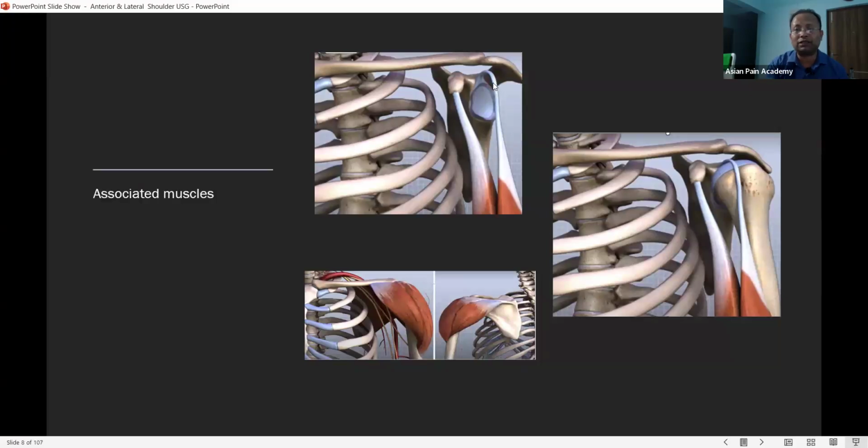This tendon is going and joining at the glenoidal labrum. And through which is it going to the glenoidal labrum? It is going through the bicipital groove. The long head of biceps goes through the bicipital groove and joins the glenoid labrum. The short head of biceps, on the other hand, goes and joins the tip of the coracoid process. So just remember what the associated muscles are and what the main rotator cuff muscles are.